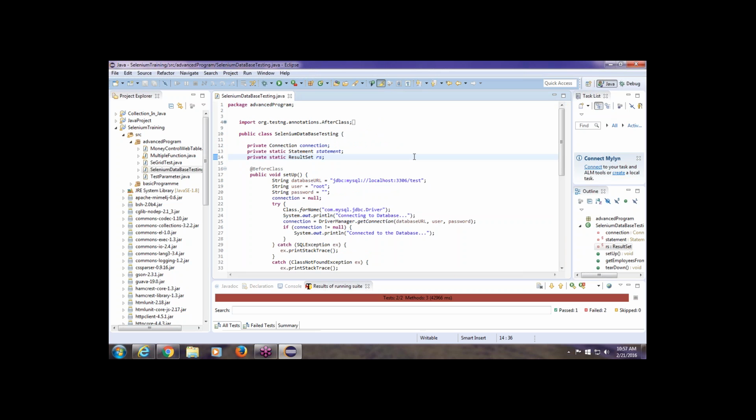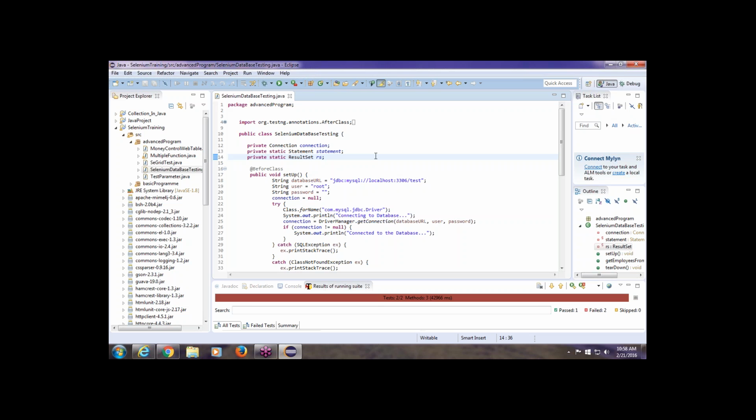Some organizations are using Oracle, some SQL Server, some DB2, some MySQL or SQLite, MongoDB; there are a lot of databases available right now. There will be licensed products and open source products. The concept will be the same for all: how we can connect with our database.